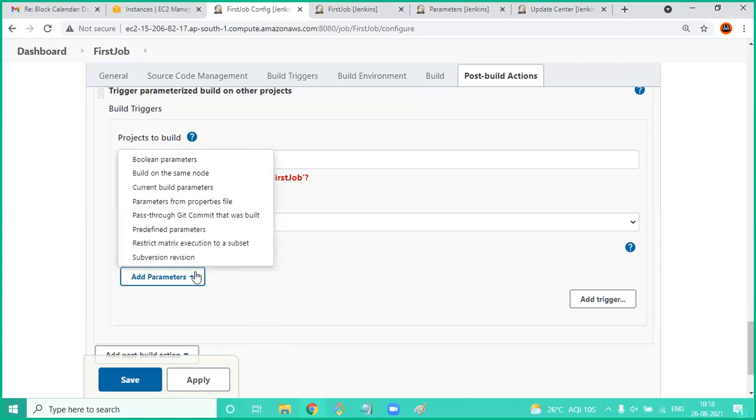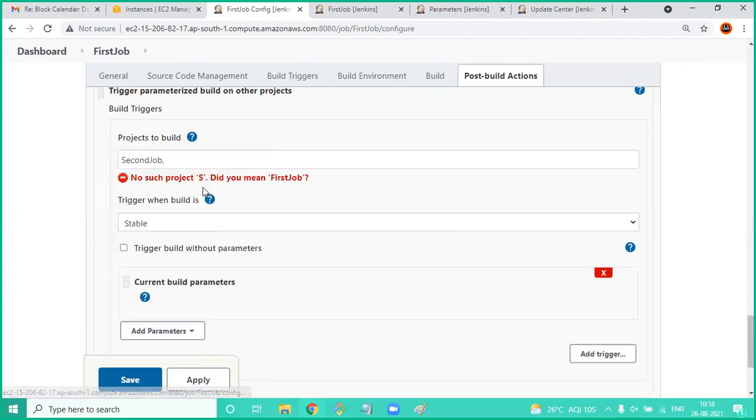Now, first, when you give current build parameters, what do we mean by that? Whatever parameters you have passed to this parent job, it will pass all the parameters with the same values it has received to this downstream job. That is what we mean by current build parameters.